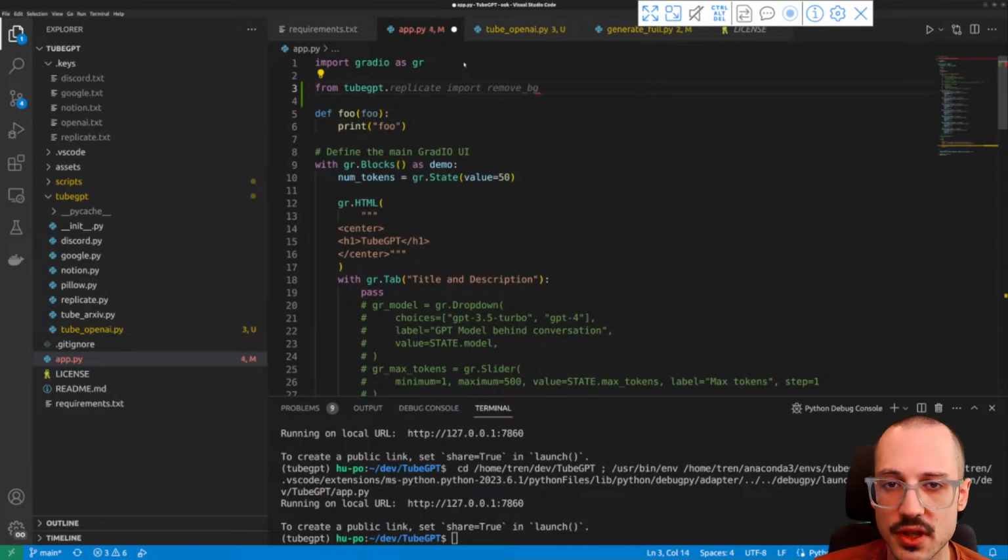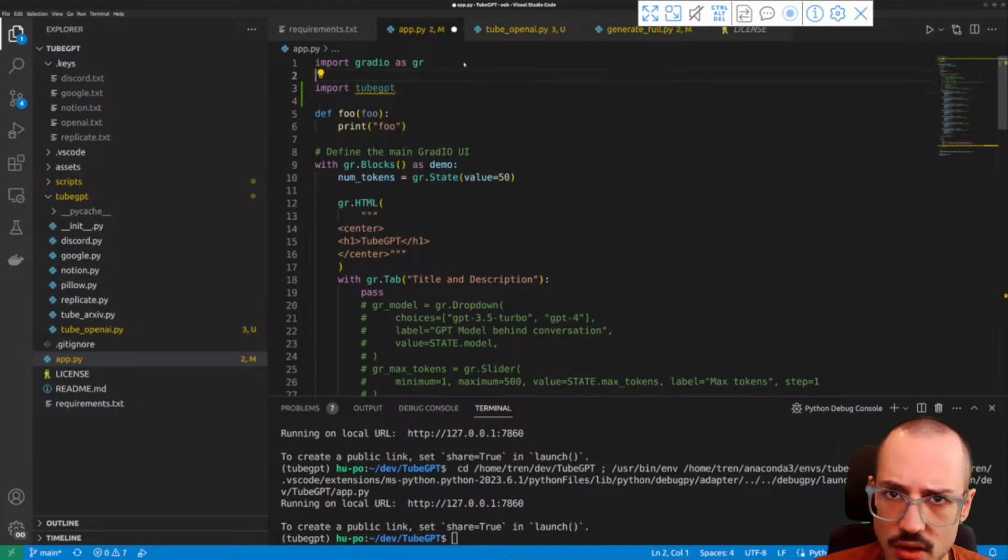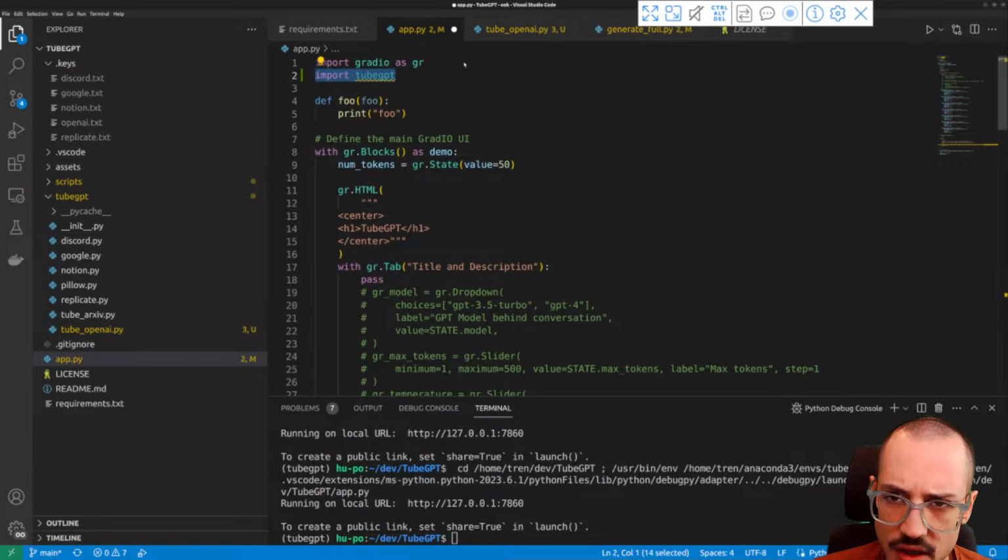From TubeGPT.tubeOpenAI import set key. Or actually maybe even better, import TubeGPT. And then like that. I just don't like this pattern. I don't like it.